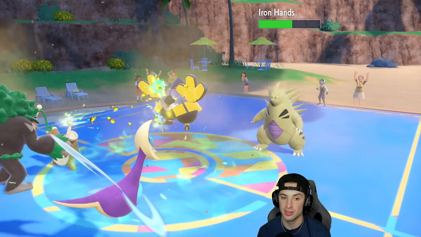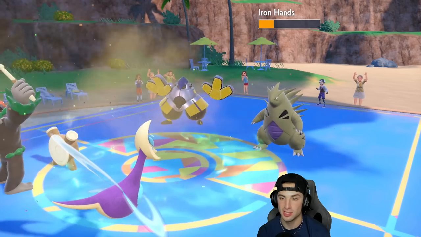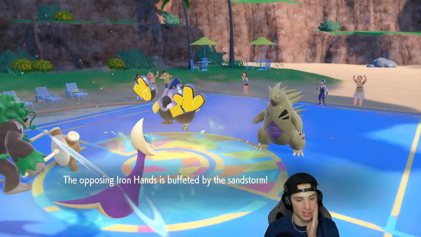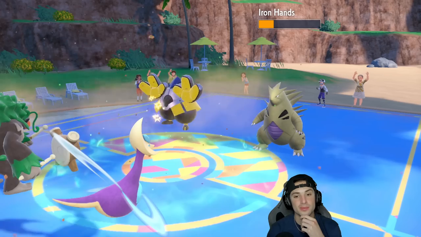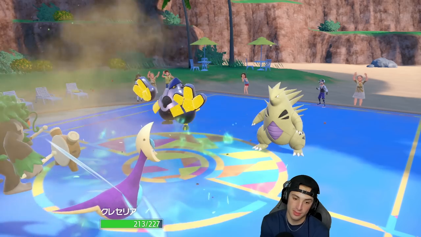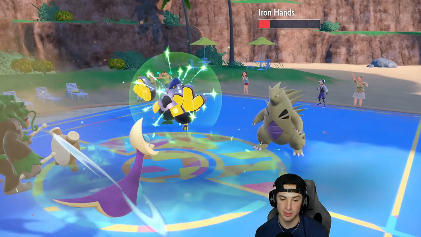Here's 4. Can we do it again? Yeah, we get all 5. Beautiful sight. This is a lovely little sight. So we hit him 5 times. Do I Leech Seed into the Tatsugiri? Or do I just protect Lunar Blessing here? We have options.